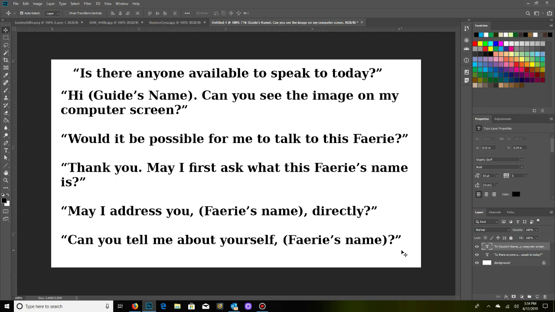You can do this same process with as many fairies as you wish from your photos. I have done many of mine. I didn't start out doing it right away because I was excited to be photographing, but since that time I have had a lot of communication with various fairies in my photos, and it's fascinating. They're all very different. They all have different jobs. They see the world from a whole new perspective.